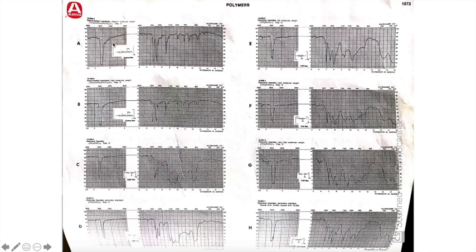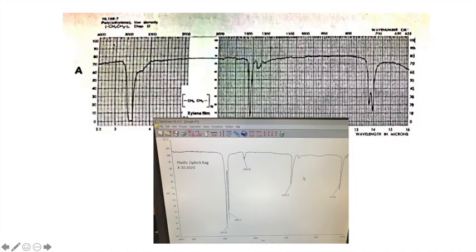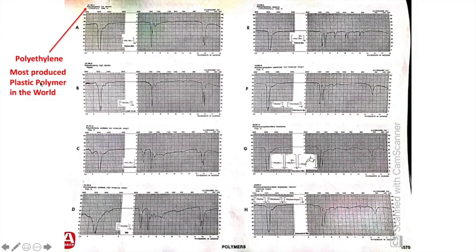And you can see all these different polymers. The first one here is polyethylene. That's the most produced polymer in the world. And so that makes sense. And it's the simplest. It's just straight CH2 long chain. So let's zoom in on that guy. Okay, hold on. So the polyethylene's here. And then we got different polymers too.